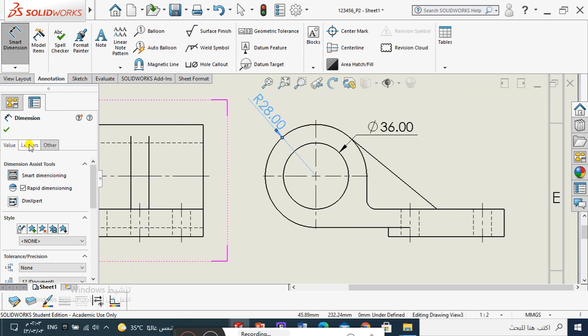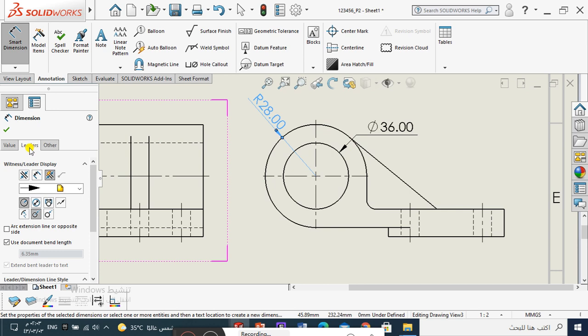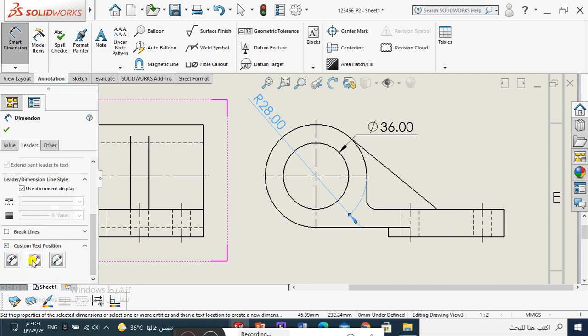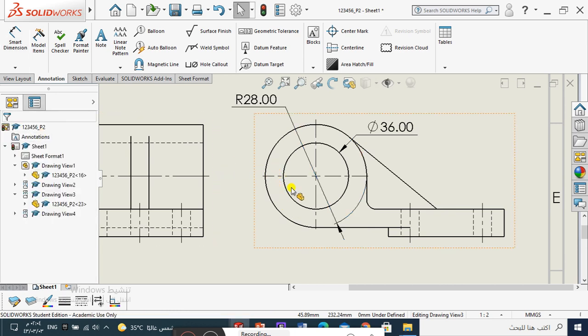So go to leaders again, then choose the lower line, the right one always. Click here, then go down, then custom text position, then choose the middle one. Check. So we added a dimension for this circle and for that curve.